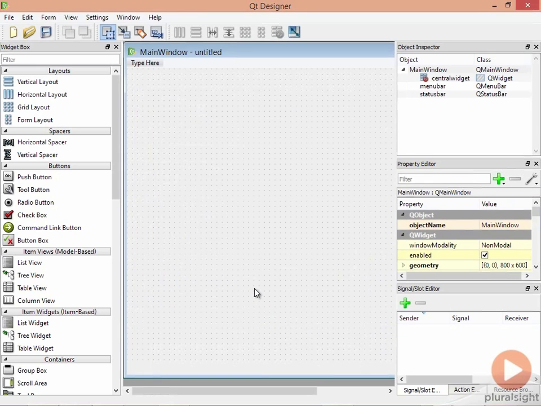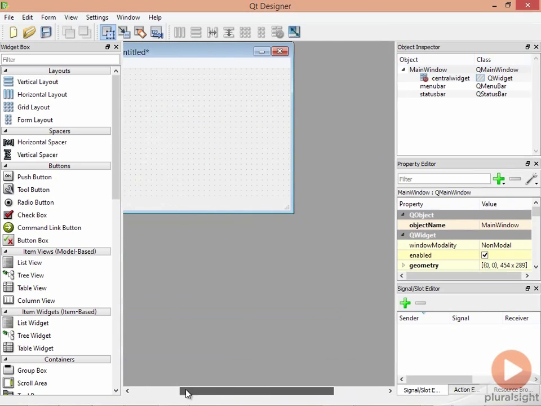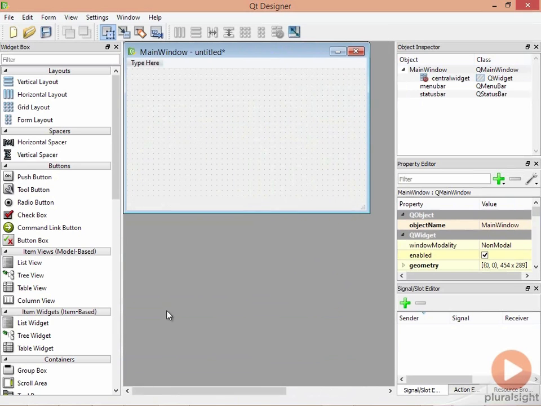And what's immediately apparent is that, other than it being larger, so let's take care of that first. We have this type here at the top, and down at the bottom we actually have a status bar. Not sure if you can really see it since it's the same color as the rest of the window, but hopefully you can at least see that these alignment dots are missing at the bottom stripe here.